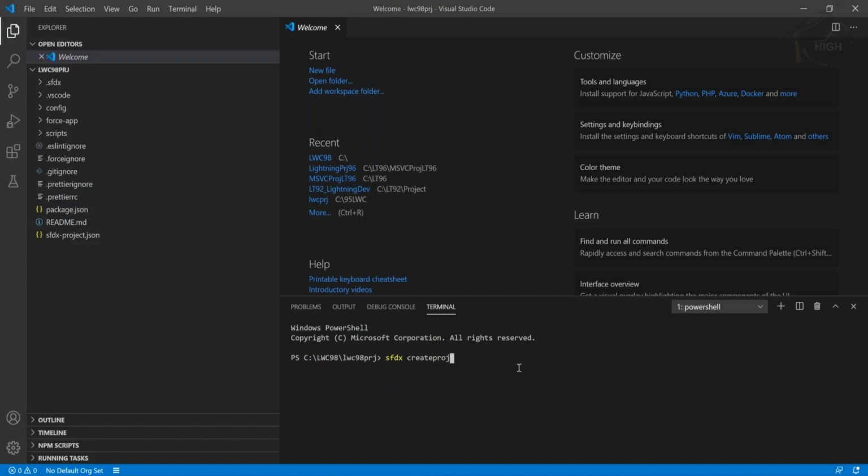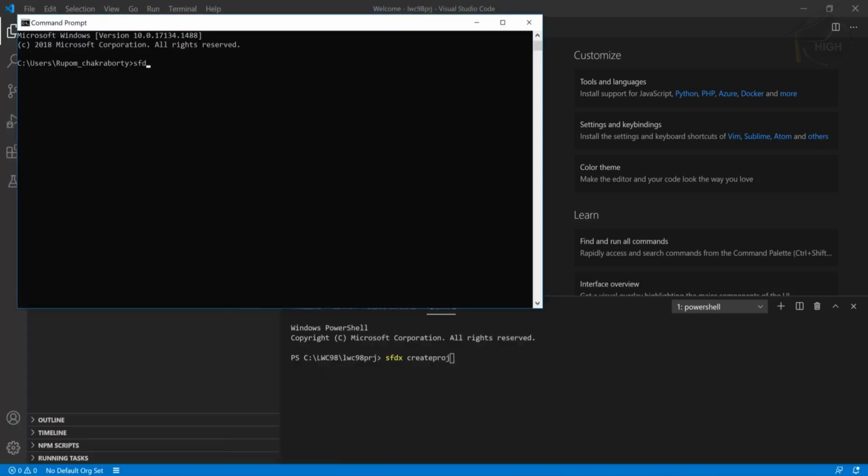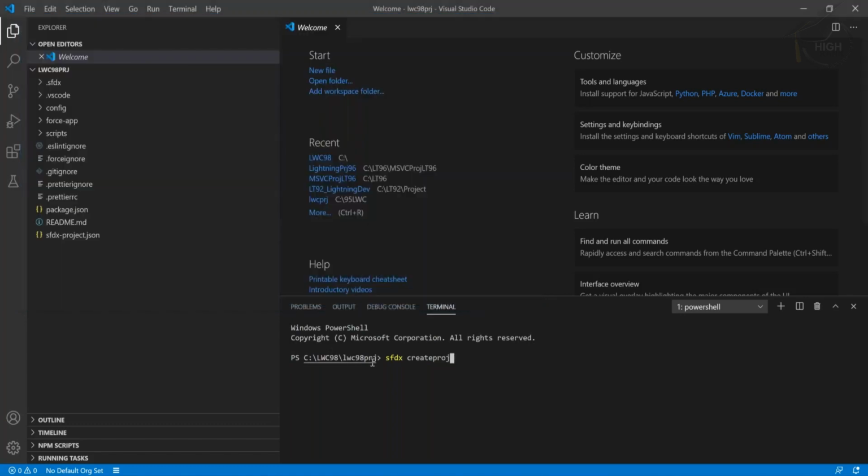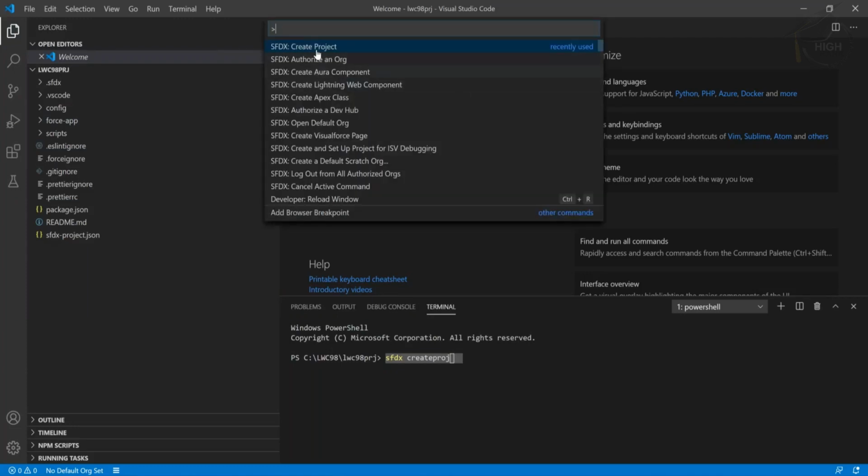Either this, or I have to open a DOS window, CMD, and then write sfdx create project -n, then the name LWC PRJ 98. But because the new generation made it simple, we are no more writing the commands. We are just executing them. I'm just saying, authorize the DevHub.